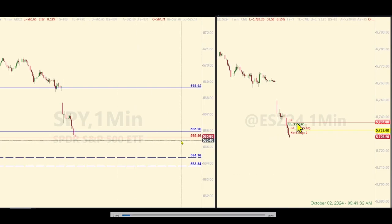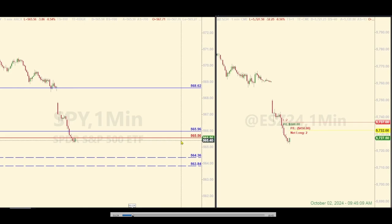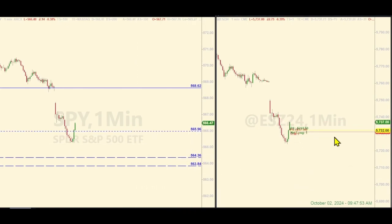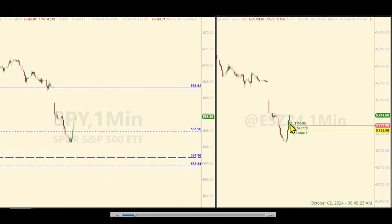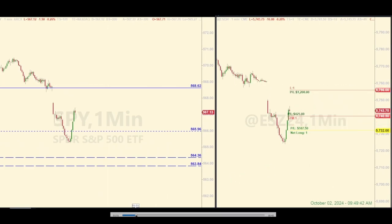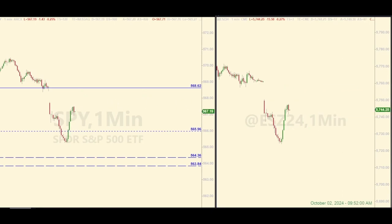I thought I'd just take it all off at a base hit of five points, but I changed my mind at the very last minute and took one off — $250 — and put a six-point trailer on the remaining contract. That worked out pretty well because I got above what I would have made taking the entire thing off. I had a target up there but they never got there; I was willing to ride it up if the six-point trailer was enough to withstand the inevitable pullbacks, but that didn't happen. So a decent amount of points on the remaining contract.